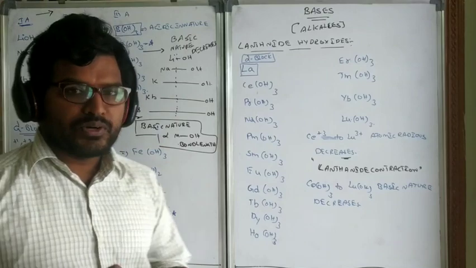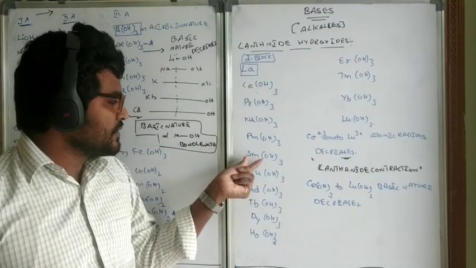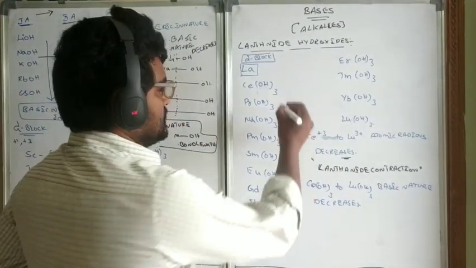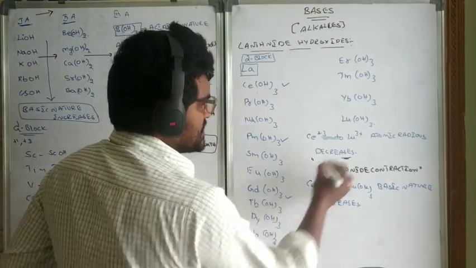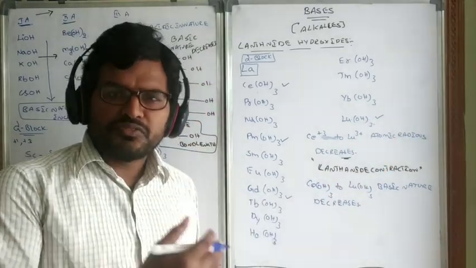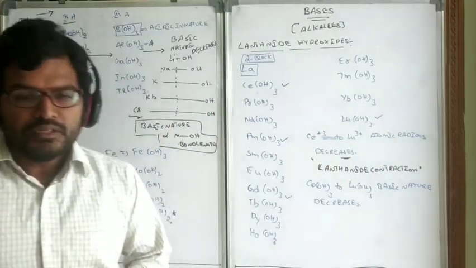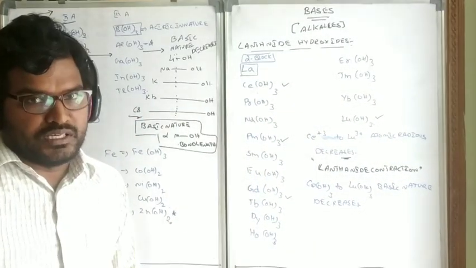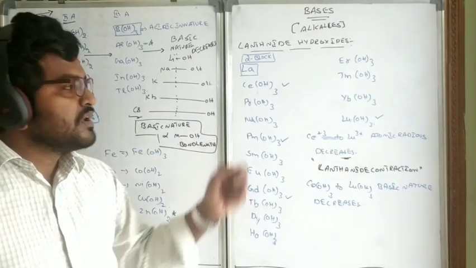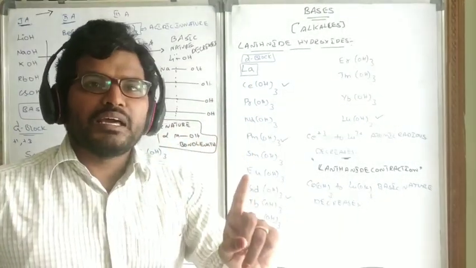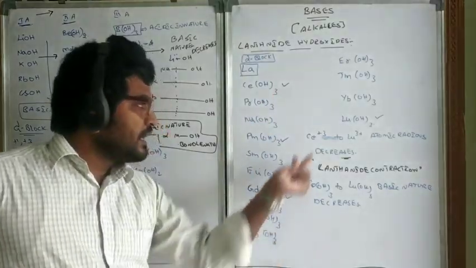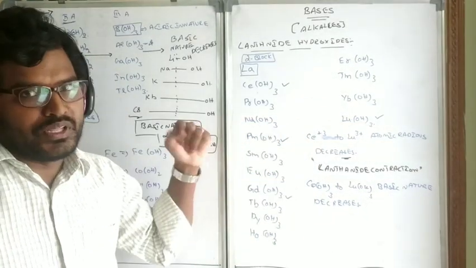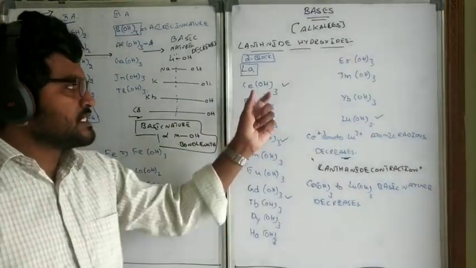So see, this is a very important question. They will give you cerium hydroxide, samarium hydroxide, terbium hydroxide, and then lutetium hydroxide. They can give any of these, and they will ask you to arrange the following in increasing order of their basic nature, or in decreasing order of basic nature. That kind of question they will ask you. For this purpose, you should definitely have an idea of what the lanthanide elements are. In the next video I will create the mnemonic and upload it, so from that you can easily understand it.